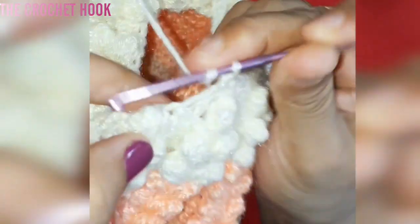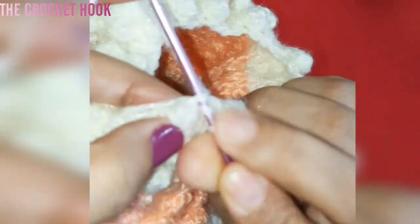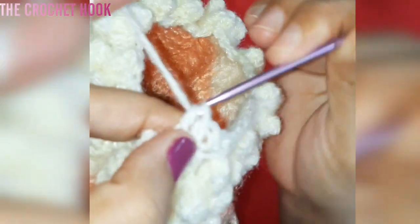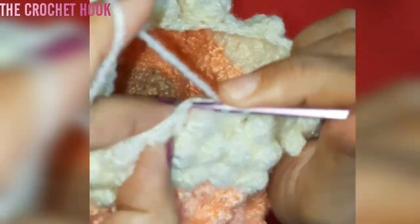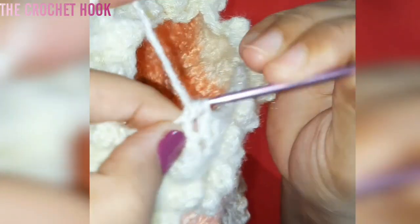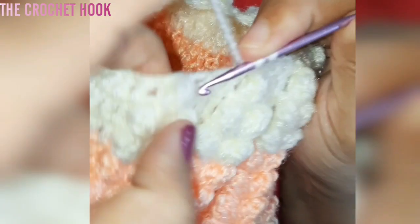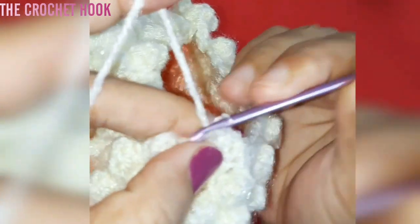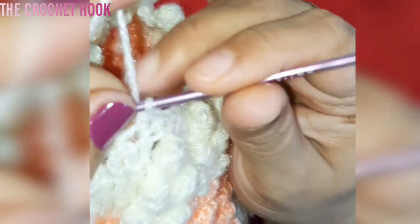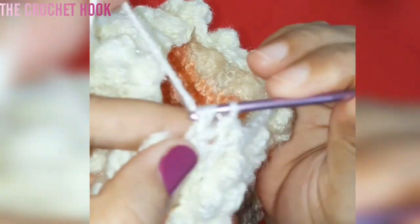Again, across this popcorn in the next DC work 1 HDC, in the reduced stitch work 1 HDC, and in the popcorn work 1 HDC. Then in this DC work 1 HDC, half double crochet, in this reduced stitch work 1 HDC, and atop this popcorn in the chain 1 space work 1 HDC. We'll just move like this till the end.